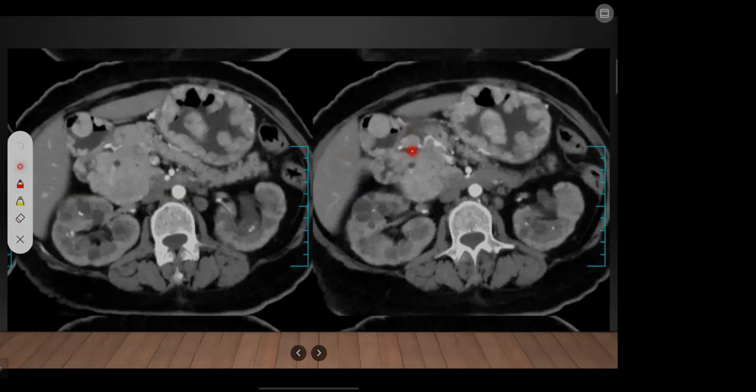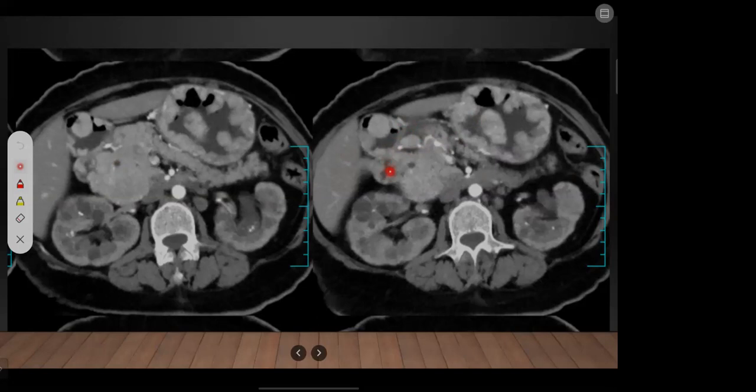Okay, so first we will concentrate on the pancreatic lesion. You said the lesion is involving the head and the uncinate process of the pancreas. How will you approach this type of lesion? What are all the findings you have to look for to characterize the lesion further?